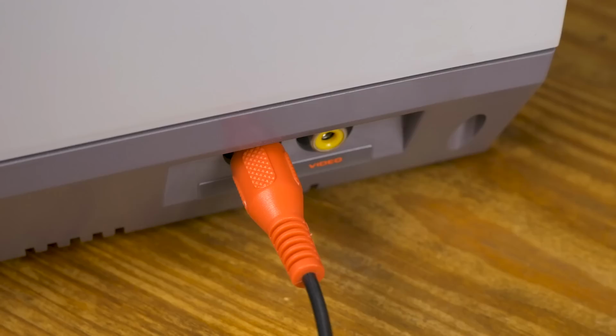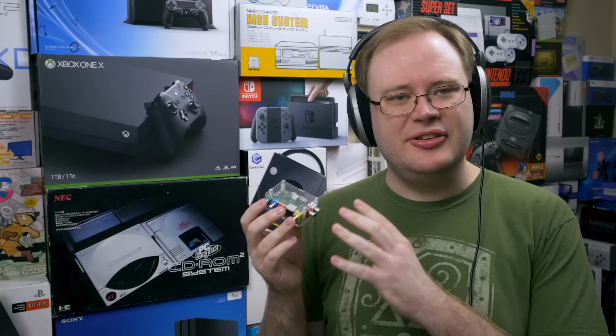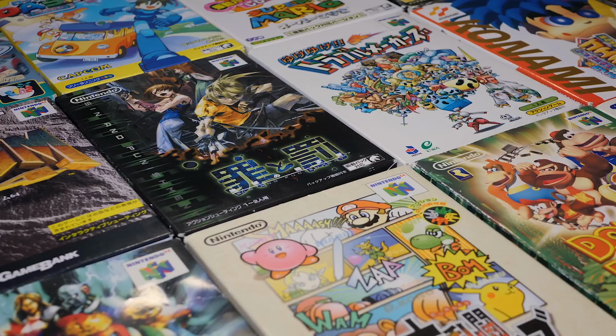And a lot of people really want S-Video because that's what they have on their CRT TV, or they wanted to get a lower-priced device like the Retrotink. But you can use that on multiple systems. You can use it on three systems, or you could also connect a PlayStation or a Sega Saturn or so many different systems to a device like this. So it's a little difficult to justify unless you just literally have no interest in any retro system other than the N64, which I do think is the case for some people who have a lot of strong nostalgia for it.